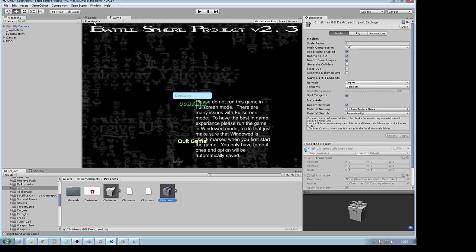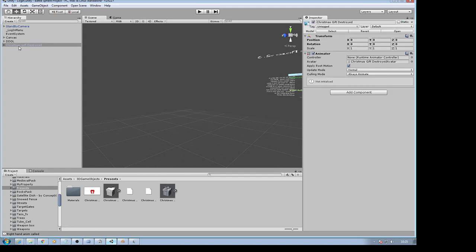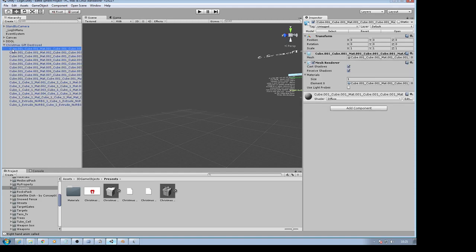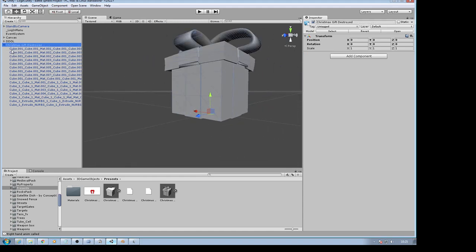Now what I need to do here is make a prefab of this, since I did separate it, made another separation of it. So I don't need the animation, and I don't know which one I have separated. Well, I can do this.